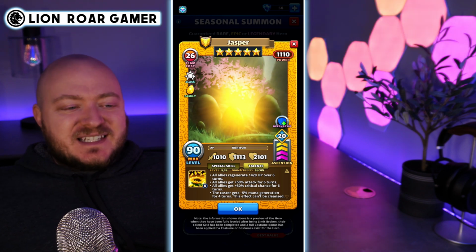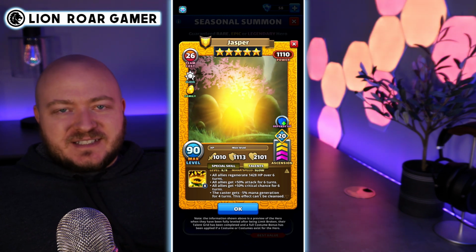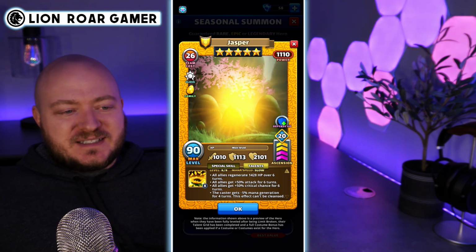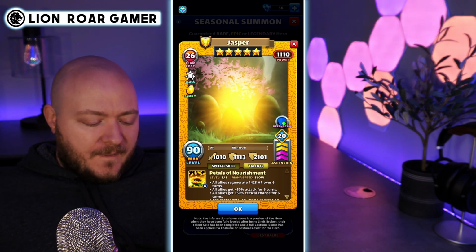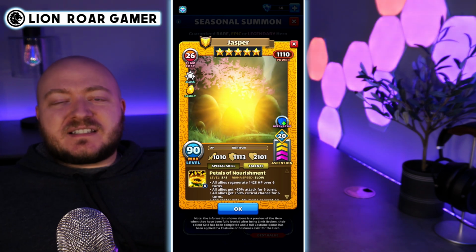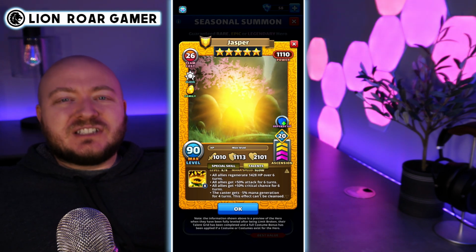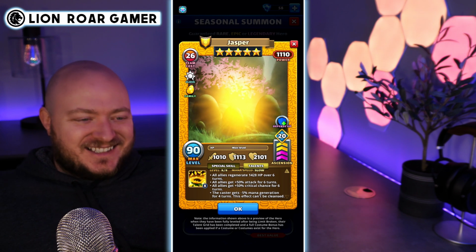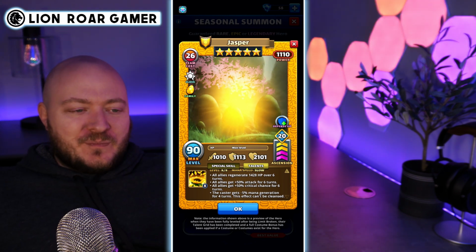But lastly, the caster gets negative 5% mana generation for 4 turns. There's the downside. The effect can't be cleansed. So Jasper is slow. His healing is slow. And when you use the special, he gets slower. I don't think in most cases that's going to be useful.